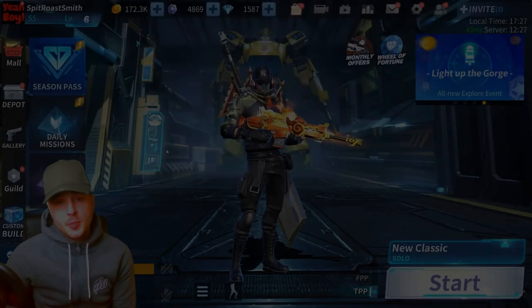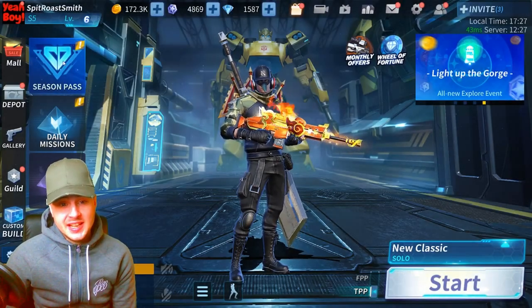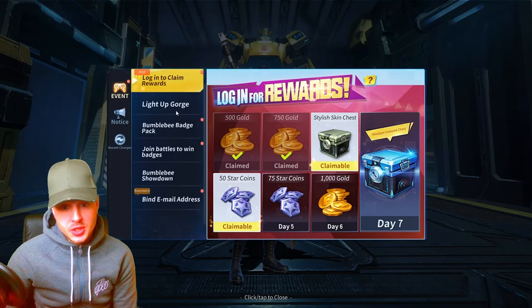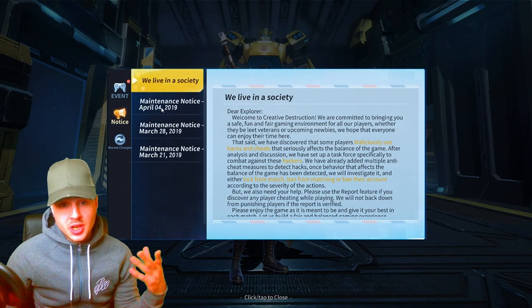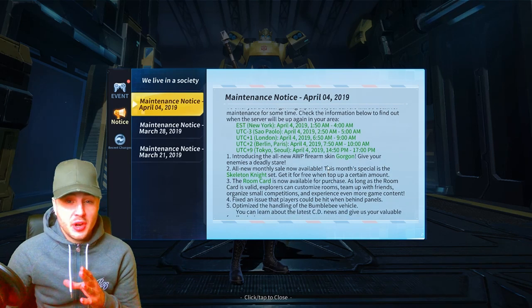So here we go, boys. Today I'm going to go over the new patch notes that are out, and I'm going to tell you exactly how to purchase the new custom room access called Room Code. So let's have a quick look. The update's not very big, as you know, guys.